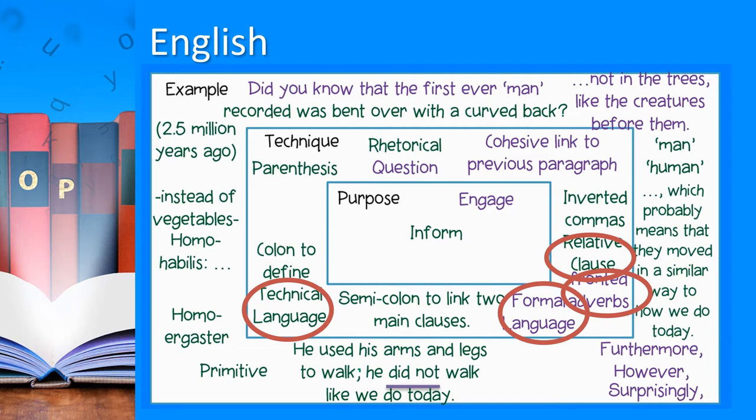So today we are going to crack on with looking at semicolons and how they are used, one to link two main clauses and another use for them that we have looked at before in class, but we will revise. We'll try and use them along with the research that you did yesterday in your connected curriculum to add to that information text. We're going to build that up over the rest of the week.